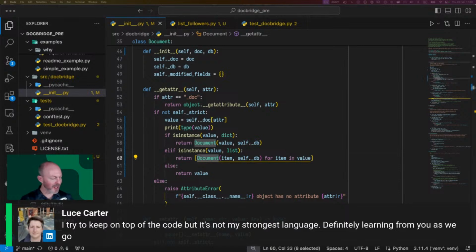I really appreciate the effort you're putting in, Luce, trying to keep on top of the code. Yeah, this is not the easiest place to jump in to either Python or even this project, really. There's a whole load of magic going on here. The problem really is that I'm changing the way you look up items on objects, which is not uncommon in dynamic languages. It's very much something that you could do even back in Perl days, and in fact, it's used a lot in Ruby.